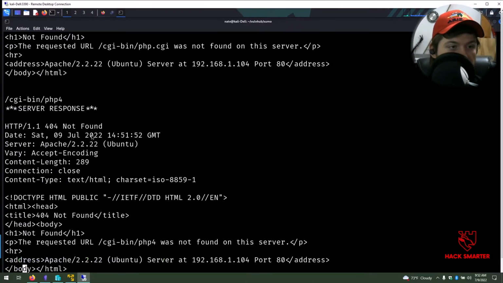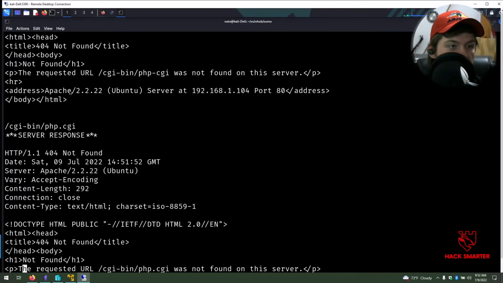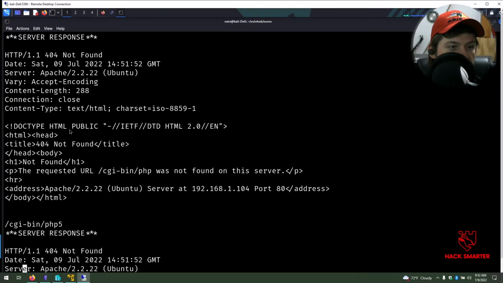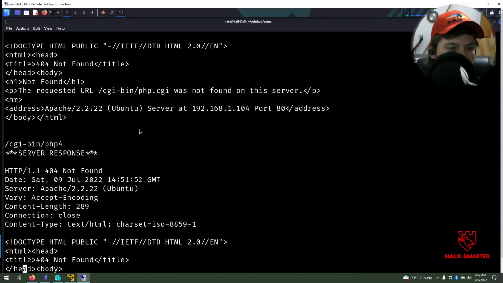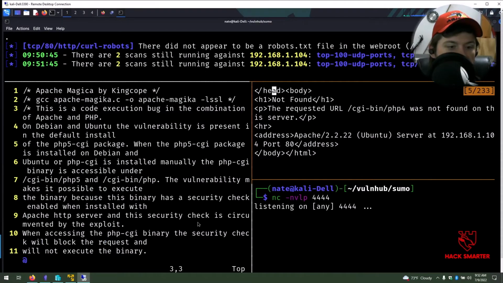Yeah, these websites don't exist. It's looking for PHP4 and PHP.CGI. Those are not on the server, so we're not going to be able to use this exploit. Or we'll find a different PHP file running on there, and we'll just have to patch the exploit. This is pretty unfruitful so far. Hopefully Auto Recon finds something we missed. I guess we could run a Nikto scan while we're waiting.